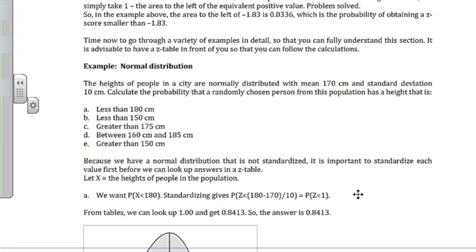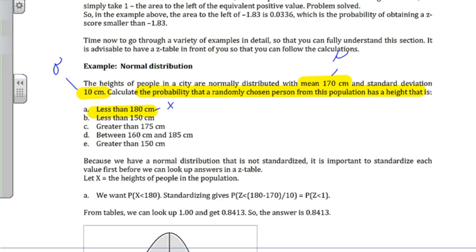Let's have a look over here on page 20. I want to do a nice example for you here. A lot of it's been a bit theoretical. Let's go and do some numbers. The heights of the people in a city have a normal distribution, mean 170. Straight away, what would you tell me that is? It's denoted by my mu. Standard deviation 10. What denotes that? Look what the question's asking. This is important. Calculate the probability that if I choose a random person from the population, they have a height of, I'll work with the first one, less than 180 centimeters. Is everybody comfortable that that's equal to my x?